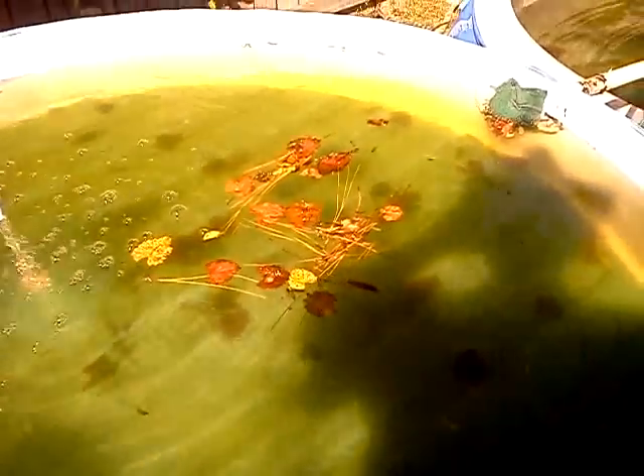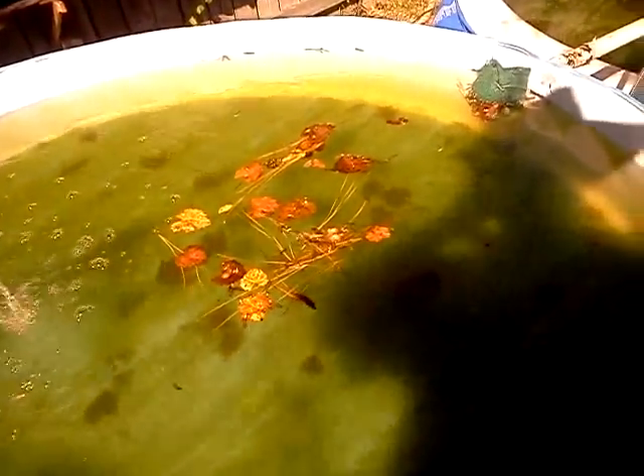We're beginning our fish today — starting with just 12 fish — making sure the water is exactly the way it should be. We had a problem and had to shut the system down for a little bit, which is why it's a little greener than normal. But the filter we're using should have it all nice and clear in probably about a week or two. We'll let you know as things go.